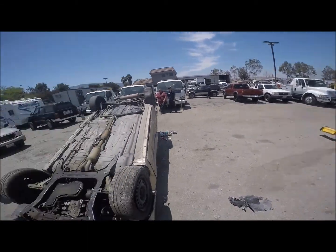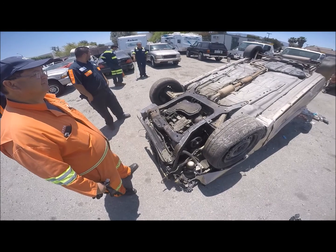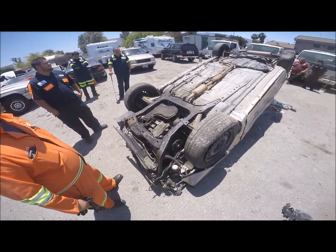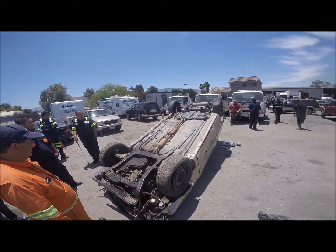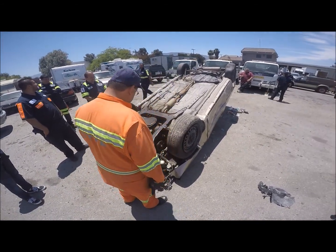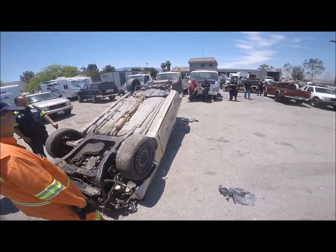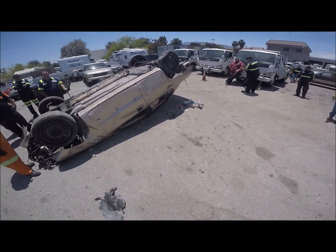There's a recycling can on the side of the truck. Towed in last week. Why didn't we use the Durango?